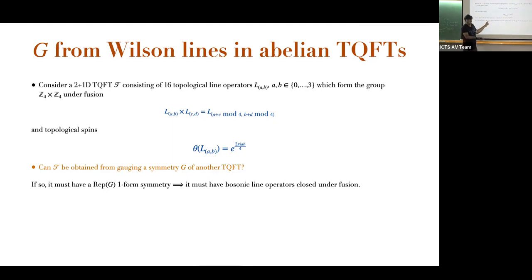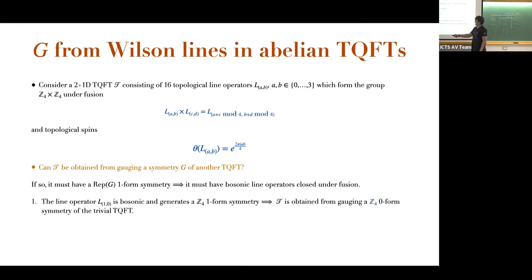Also, we should be able to gauge that symmetry, because if you start with a theory and gauge a symmetry, we have Rep(G), and if we gauge Rep(G), we go back to the original theory. So this subset of lines that we find should be gaugeable. That means once we identify a subset of lines, it should have trivial twist. We saw that is a condition for being able to gauge the Rep(G). So let us look for lines in the set which are gaugeable. One choice is L_{1,0}, for which we clearly have trivial twist, and it generates a Z4 one form symmetry. The full fusion group is Z4 times Z4. We have a subgroup Z4 generated by L_{1,0}, which has no anomaly, so we can gauge it.